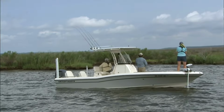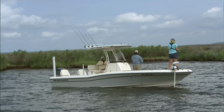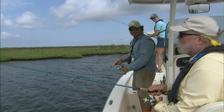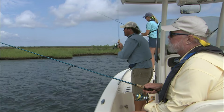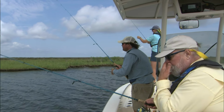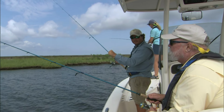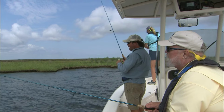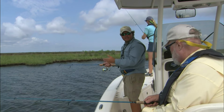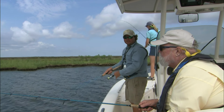Good job, y'all. Most of our flounder fishing in the summertime, we use artificial baits, and it's a lot like bass fishing. I tell people it's a lot like bass fishing with a plastic worm. You like to keep your tip up high, drag the bait across the bottom real slowly, and when you feel that bump, that characteristic flounder thump on your line, if you have your line tight throughout your cast, you want to just stop, drop your tip, give it a little slack. You don't have to turn the bail over or feed him or anything like that. Just drop your tip and then set the hook. And that's really all the hesitation you need to hook a flounder.